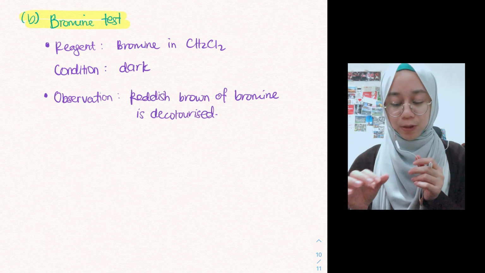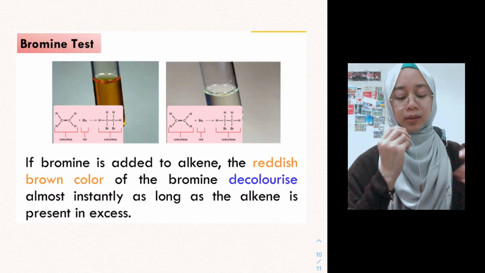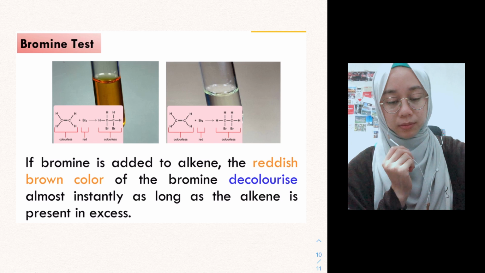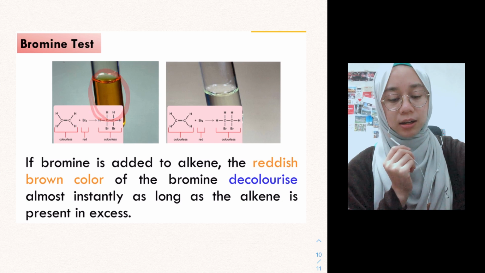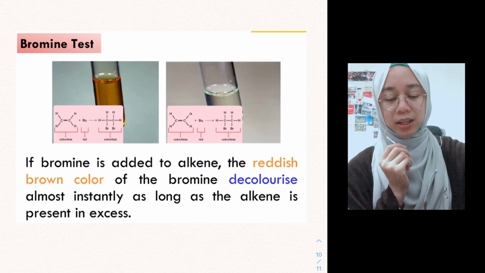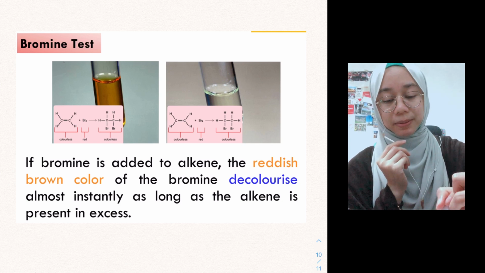Okay, so kita tengok example terus sekejap, before tengok example, kita tengok dulu apa yang berlaku sebenarnya. Kita nak tengok warna dia tu. Okay, so now as you can see here, warna dekat sini adalah warna reddish brown. Okay, it's not that obvious, but this is considered sebagai reddish brown.